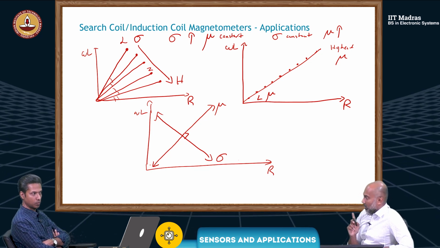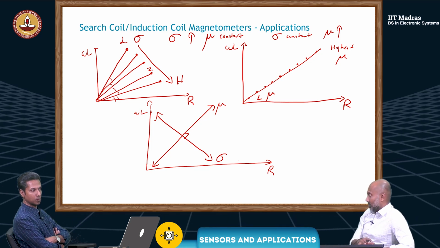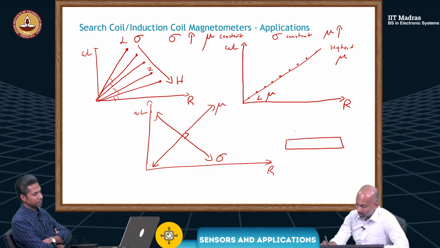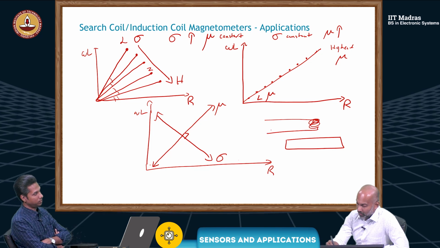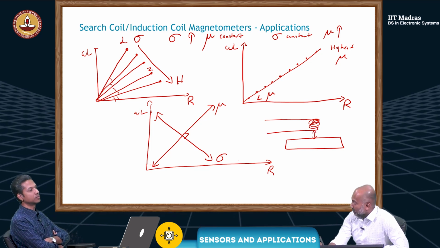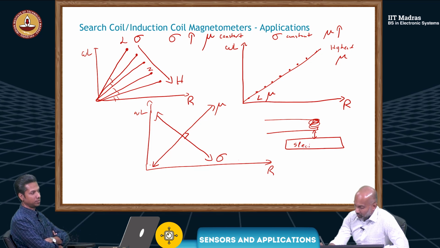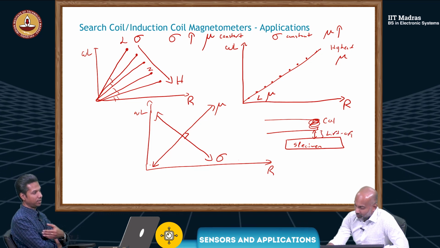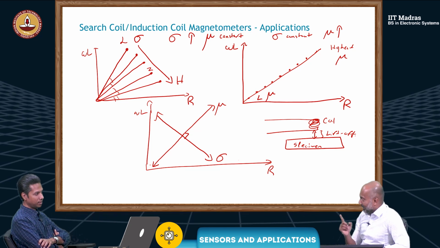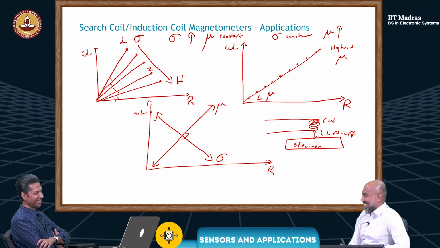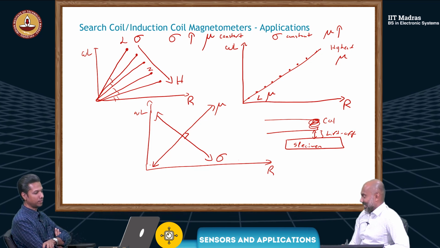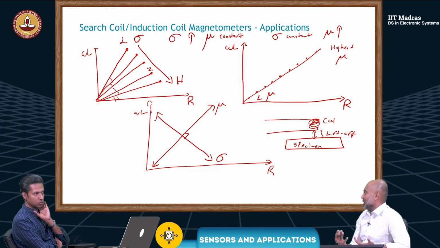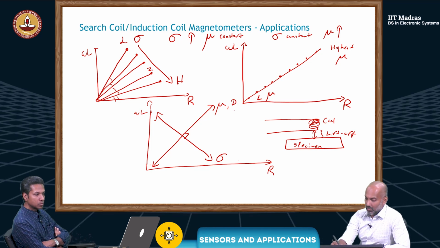But I forgot to mention one thing here, the liftoff. What is liftoff? We saw there was a specimen and a coil. Liftoff is basically the distance between the coil and the specimen. If that varies, then the opposition will also change. You will think it is a material change, but it's not. The interesting thing is this liftoff, or let's say a dimensional change, is actually here.